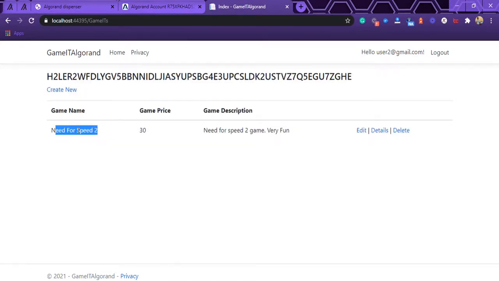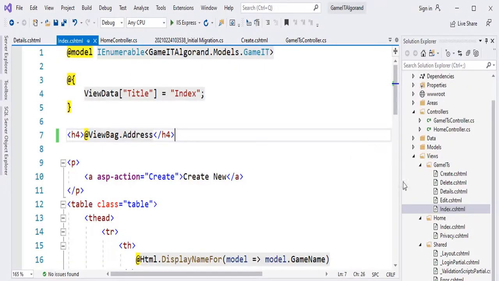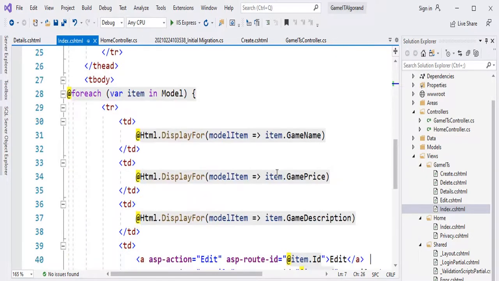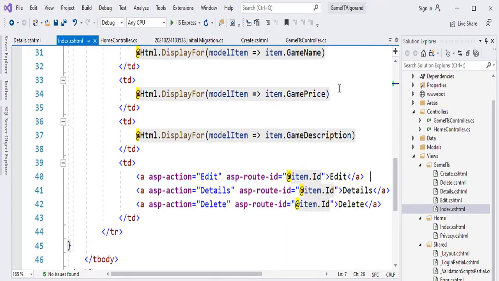Okay, so right here we can see the game name, the price, and the game description. Note that this is in algos, so we're referring to 30 algos over here. We can also edit the game, head over to the details, which I'm going to change shortly after. We can also delete the game. Okay, so head back into the index page inside of the games controller and the folder right here. Let's navigate or find our way to where this place is for the price.